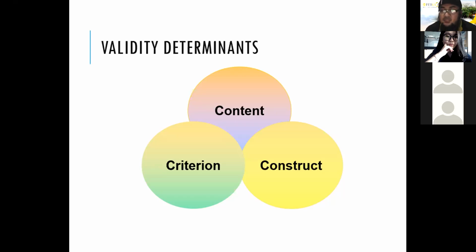So can the measurement be used to predict or explain a second variable that theoretically should be correlated with the measurement? If you measure employee satisfaction, and theoretically employee satisfaction should predict employee turnover intention, then your measurement should also be able to correlate with or explain employee turnover intention.